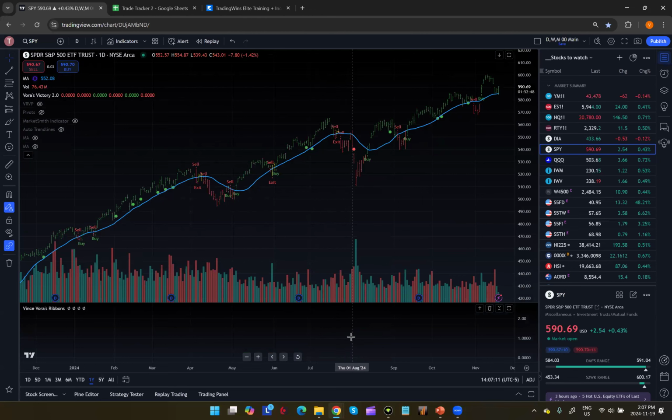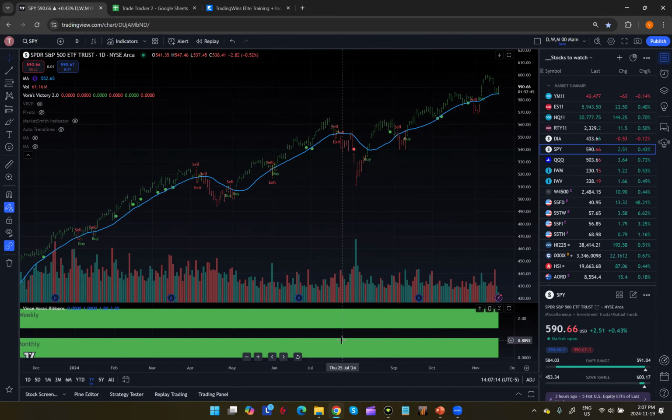But the whole purpose for this is to make sure that we are trading in line with two higher time frames. So if we are in a long trade here on the daily time frame and all bars are green, we want to make sure that both the weekly and the monthly are also green. That means short term, we're in bullish mode. Medium term, meaning the weekly time frame, we're bullish, and longer term, monthly, we're also bullish. When you have all three time frames aligned, the odds of a successful trade just increase exponentially. So that's why we do this.